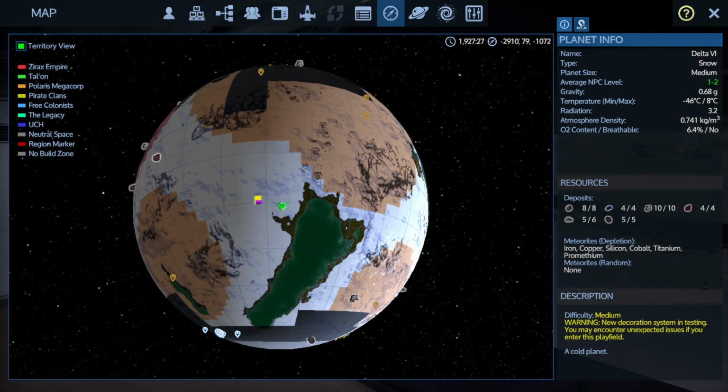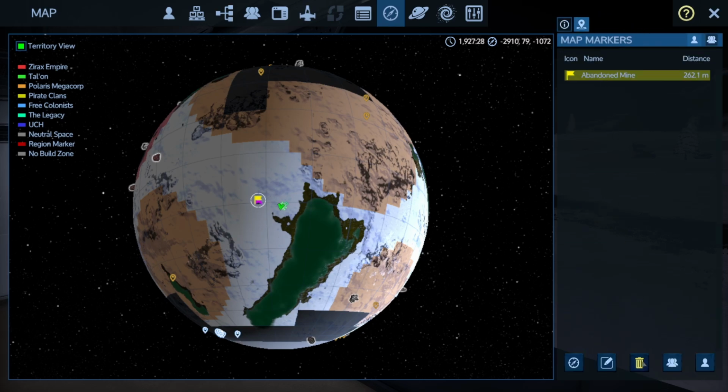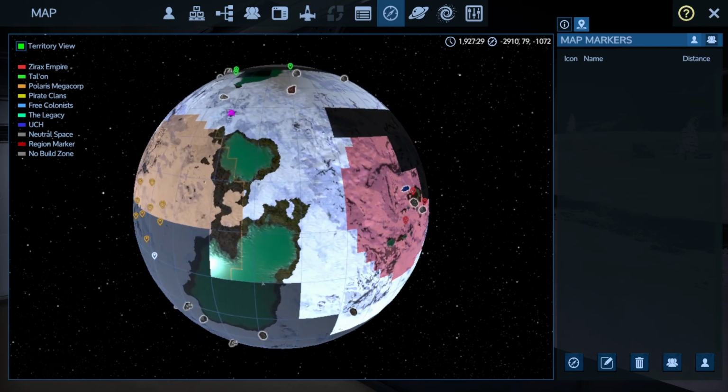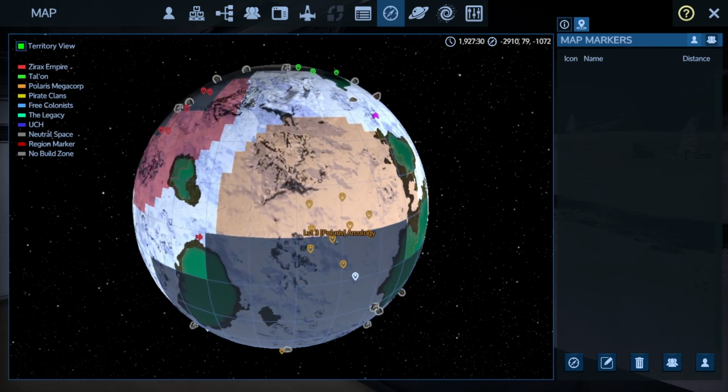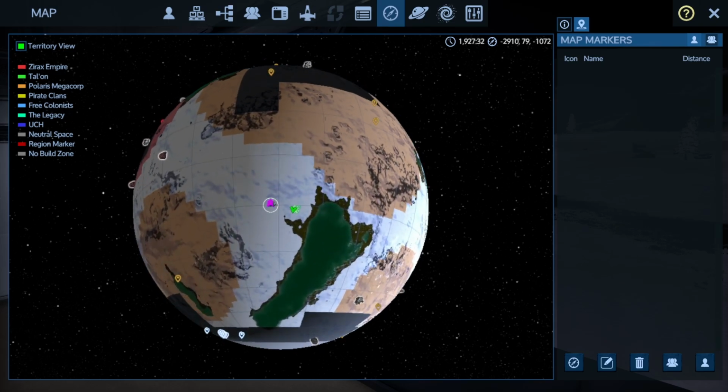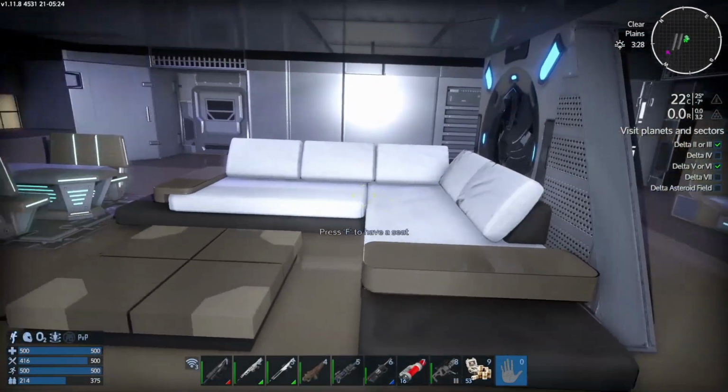I did a little bit of exploration off camera. You can see I went all the way around the planet. I didn't find very much. I did find a Polaris trading station somewhere, but there wasn't much in it. But what I've done is I've put down the capital vessel next to the abandoned mine because I want to possibly take a crack at that.